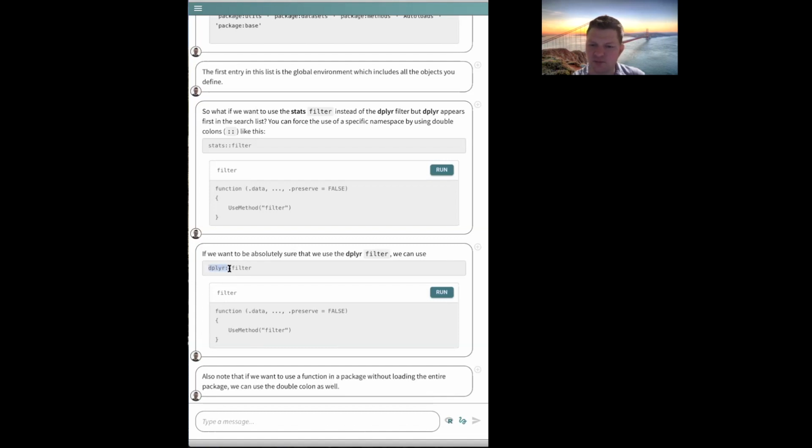So if you want to use dplyr::filter, as long as you have that library installed, you don't have to have it loaded into your current session in order to use that. So if you want to use a single function just in one spot from a package somewhere, you do not have to load that package. You can just call this function straight away with the double colon syntax.